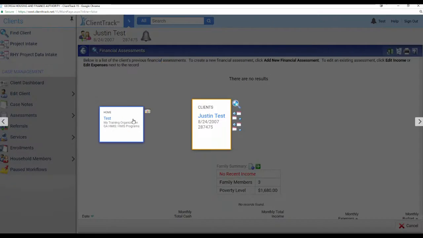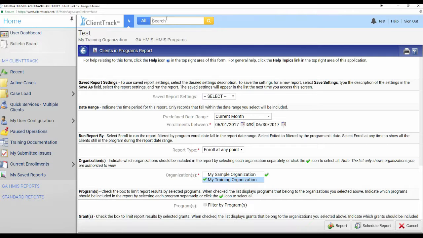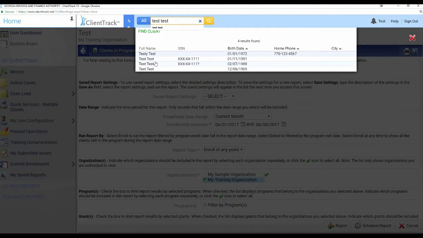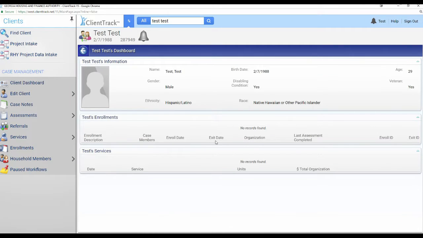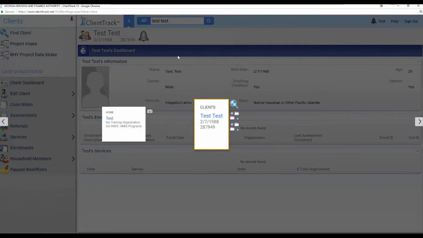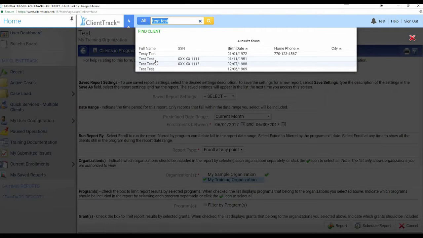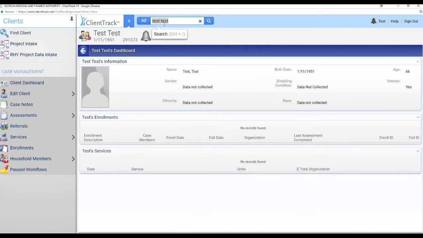Regardless of what workspace you're on, you can use what's called the global search up here to search for forms, reports, and clients. So it's a great way to quickly pull up clients. You can type in their name, hit enter, it'll pull up any possible matches. You can click on that and it will pull up that client. And like I said, that works regardless if you're on the clients or if you're on the home tab or workspace as they call it. And when you click on that client though, then it will go ahead and take you over to the client's workspace.